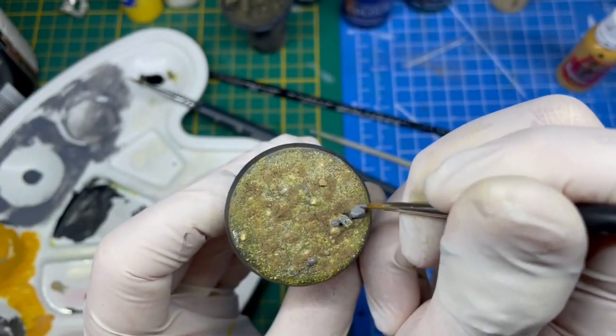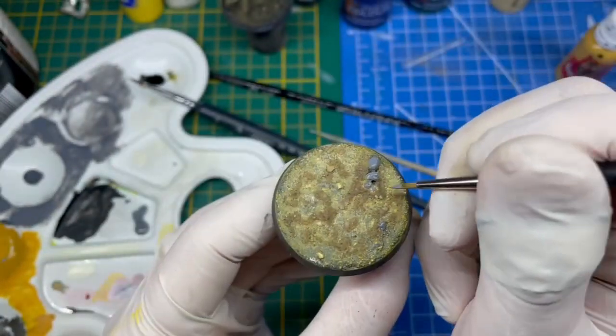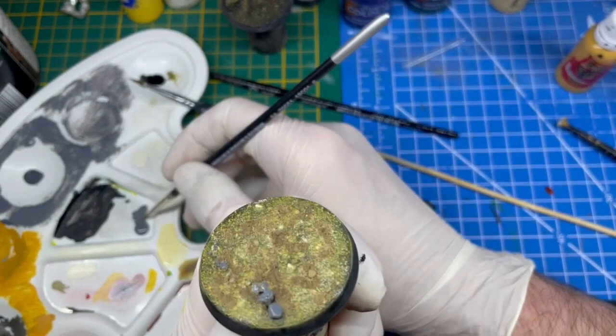The only thing left is to paint the rocks and the base rims. The grass tufts are not needed, but I always add them as they blend perfectly with almost all bases.